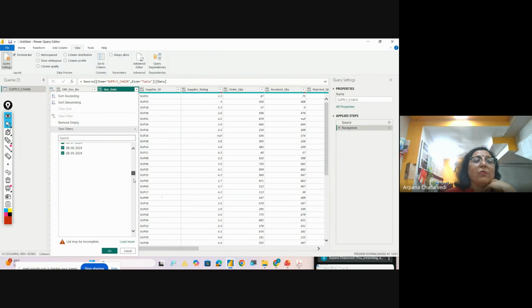We have already observed that there is one value as text underscore date. You have to uncheck it.